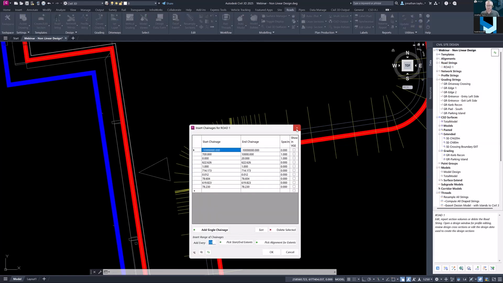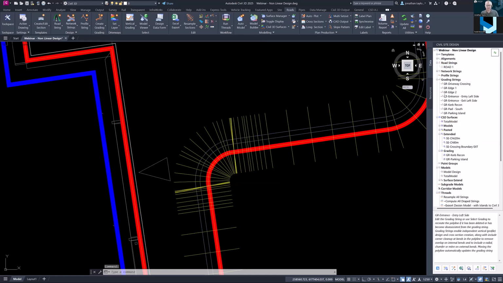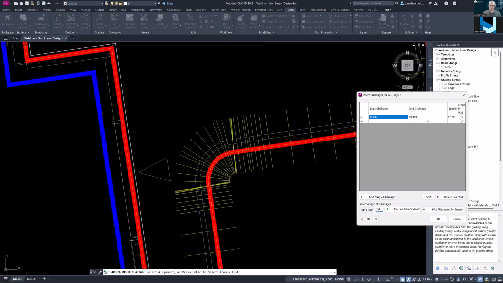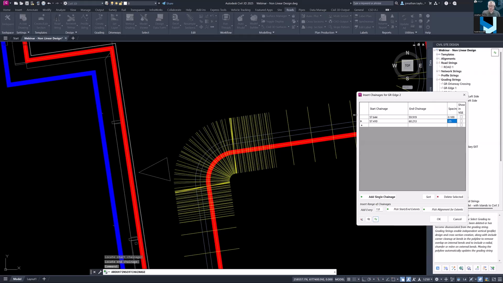So I don't know why I'm going through here to get to that. For a grading string, at the moment, I have requested, hopefully the development team hear this, that we can put extra sections in on the tool space ribbon. Extra sections, click, and look, just in that range there, using pick, start, and extents. I'll do it again. Look, click and click, add in sampling of, you could put 50 mil if you want. Refresh, you don't have to click OK, refresh, see the result. And I can get rid of this one up here, delete.